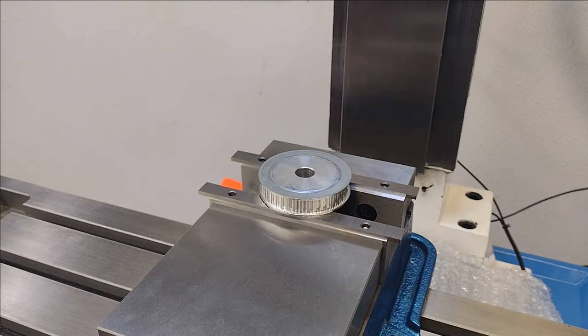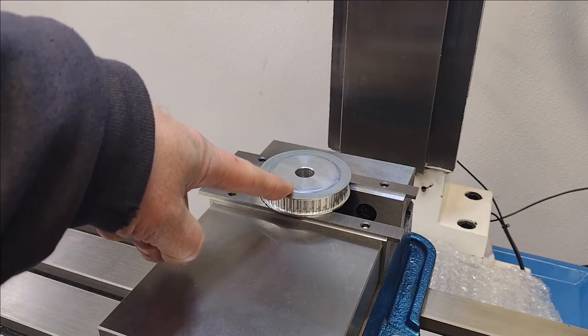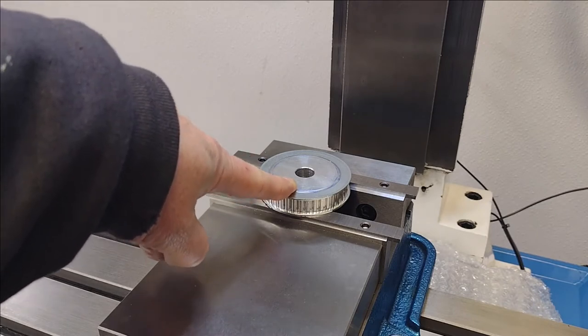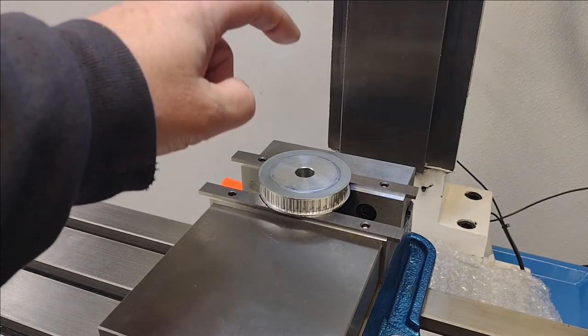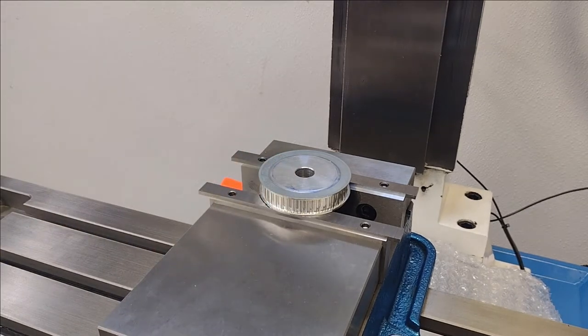I like getting stuff done, kind of a high risk. So, you know, if this part gets destroyed, A, you probably won't be watching this video, and B, it's, I think, 10 bucks off of Amazon. I'll get another one. So I don't think it's going to destroy it, though. I have high confidence. All right.